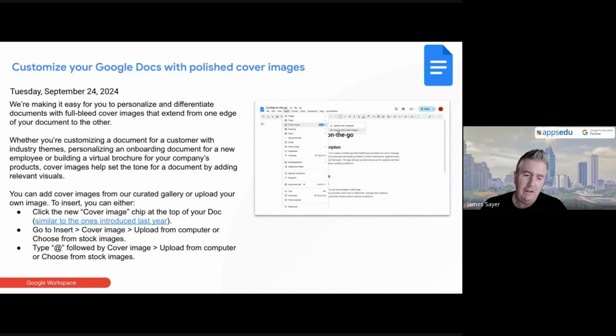Okay, Google Docs had a little feature update here with the ability to add a cover image. This should be a GIF, actually. It doesn't really show what it is. But what happens now is you get a header image across the top. So you can add a cover image to your Google Doc. I think combining that with tabs as well, it just improves the look and feel of using Docs online.